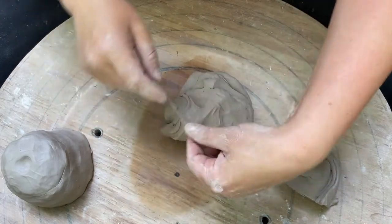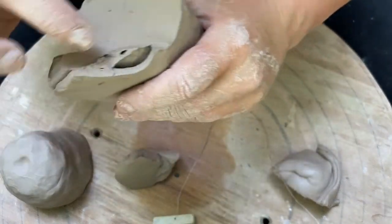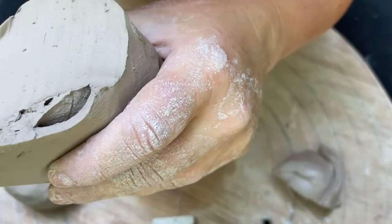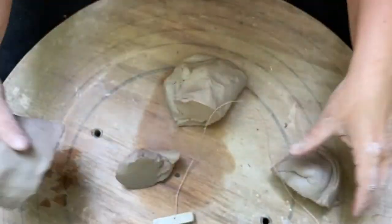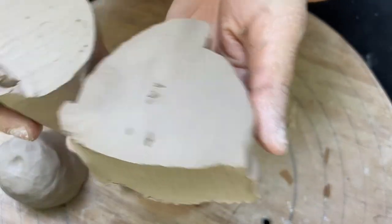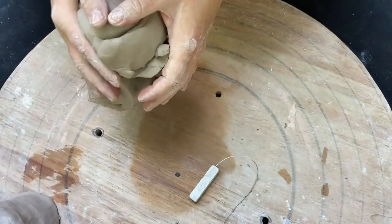Let's see. We're going to try one more time. Okay, cut through there. No. Okay, well, this sort of gives you an idea. This is just at the very edge, but it will look like this. It can be much smaller. It could be like this or this, but you see how there's almost like a torn or blown out quality versus just the drag of the wire tool. It's very, very different. One looks like a tear and one is just a drag. Okay, so that's how to wedge clay right off the bag.